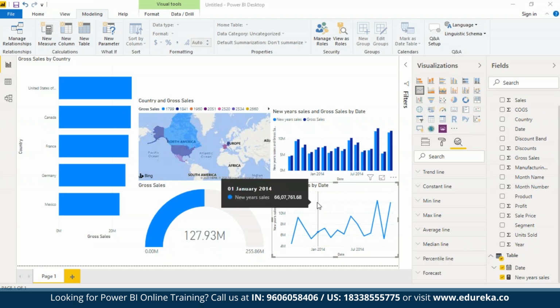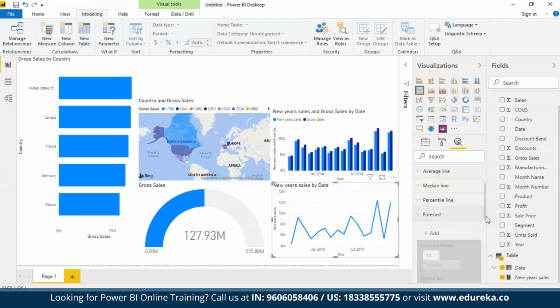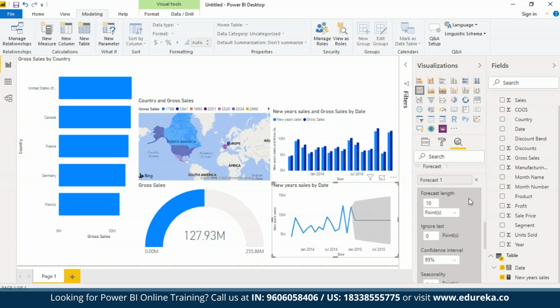For example, line charts allow you to add trend lines. Just like clicking add, you can change the color. So what's interesting here for me is the Forecast tab over here. So I'm going to click on that. I'm going to add a forecast here, and 10 points here is actually 10 days. It's the same thing, but you can use points in case you have a hierarchy and your scale is dynamic. So I'm actually going to forecast out, let's say, 30 days.